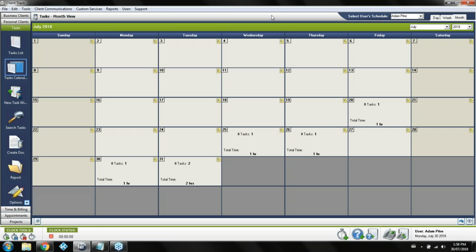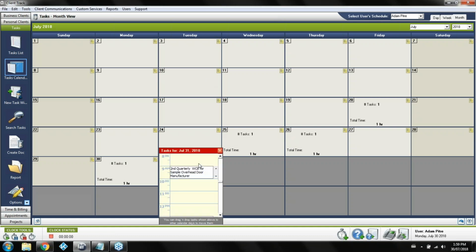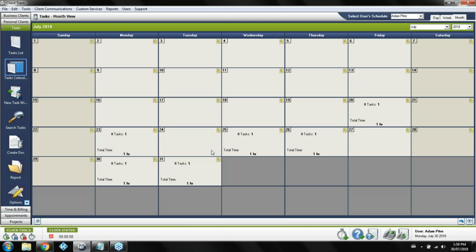That would obviously be too much for one person to handle in one day. So whether you've only got 2 items that are just too long or you've got 15 items and there's just too many of them for one day, when you click the day, you can see what's going on in there. And then you can actually click and drag items from one day to another because you know that the items are not necessarily due on these days, but they are coming up soon.